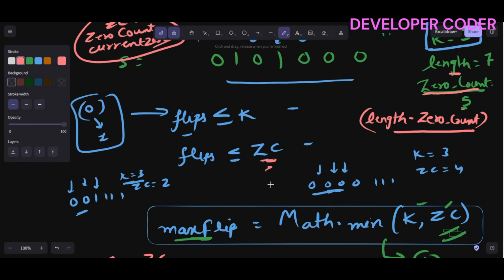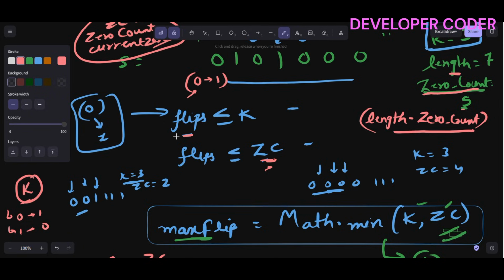Flips, I'm saying, is the process of converting from 0 to 1, right? So if in total we are changing k positions, k different indices, we have to take care of these two things, 0 to 1 and 1 to 0, for k different positions.